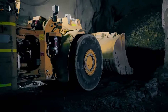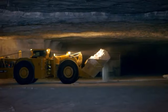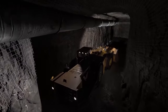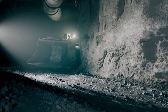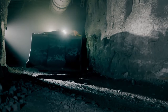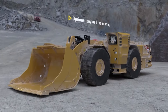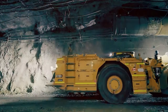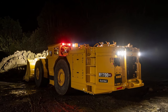The machine's auto-dig feature optimizes loading, and it's factory-ready for autonomous operation, ensuring powerful performance and maximum uptime at low operating costs. The R1700XE boasts a traction motor with a peak power of 335 horsepower and a nominal power of 295 horsepower. Its hydraulic system is equally impressive, with a lift-tilt system that facilitates rapid and efficient operation. The auxiliary motor adds to its robustness with a peak power of 303 horsepower. Caterpillar doesn't compromise on safety — the R1700XE features enhanced visibility, fire suppression systems, and improved access and egress.